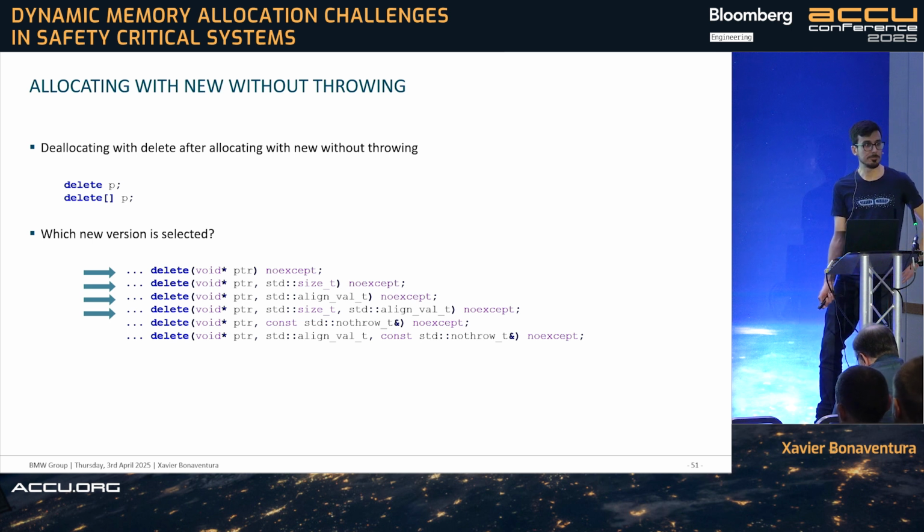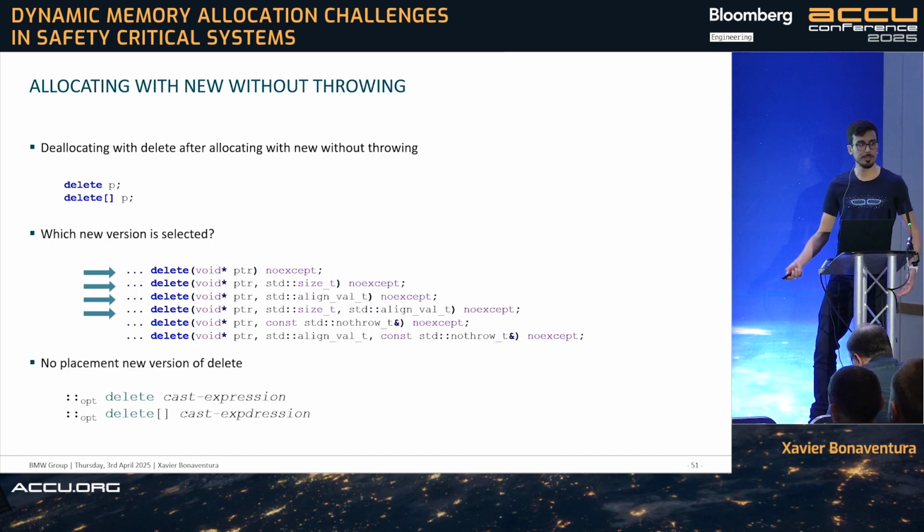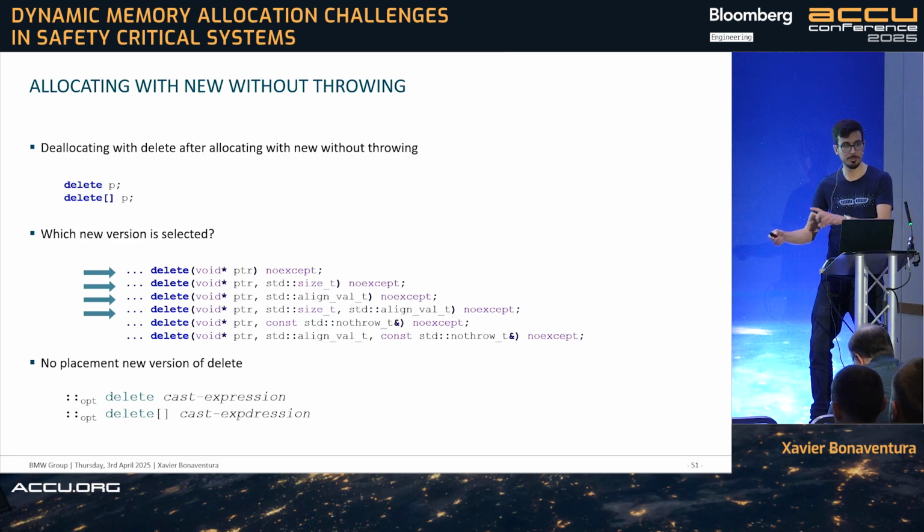And it doesn't matter, because what does it mean for delete to be nothrow? Delete cannot throw. And here we can already see the first hint: the delete expression doesn't have a corresponding placement delete. There's no way you could know that that delete wanted to go with the nothrow. You cannot deduce it from the type of p.